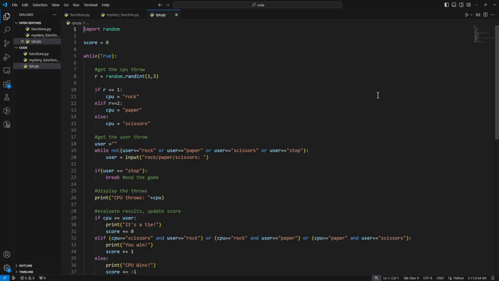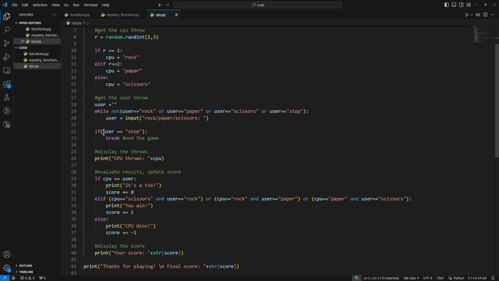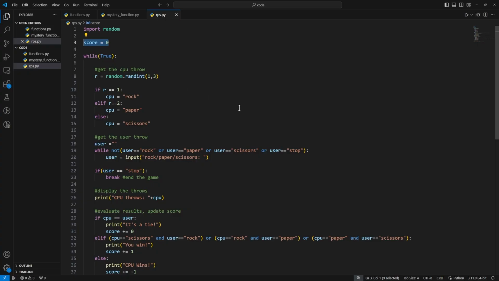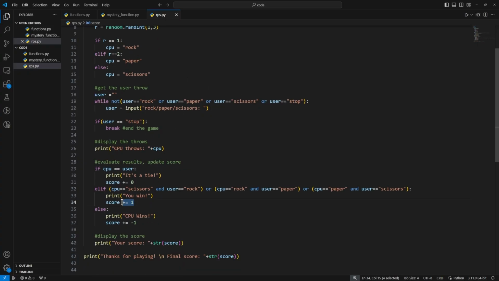As an example of programming in the procedural style, let's return to our rock, paper, scissors game. Now this is currently written in the generic imperative style, that is, without procedures. I've added a few optional features since we last saw this code. So we have the game loop, which we saw before, which continues up until the user says stop. I've also added some scorekeeping, so we have a score that starts at 0, and every time the user wins it goes up by 1, and every time they lose it goes down by 1.